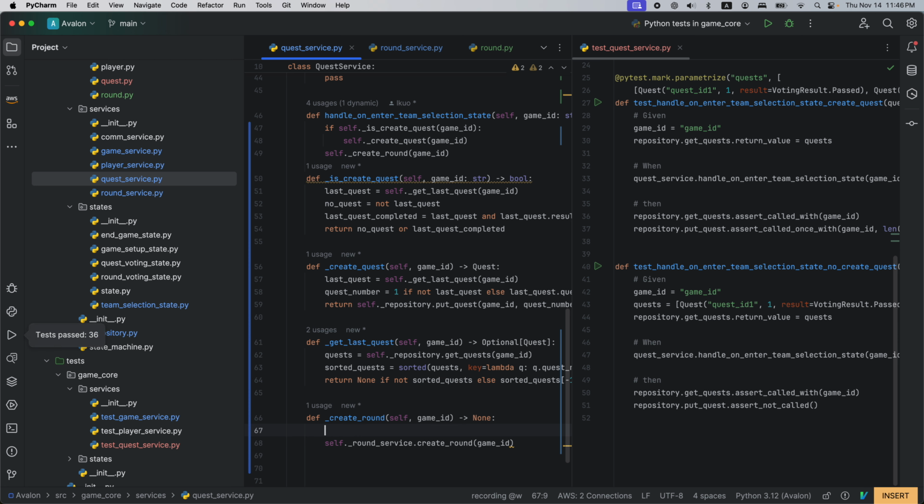So create round. When we create round, we need to get the game. So when we do have the game, we need to know the id equals game.leader_id, player IDs equals game.player_ids.